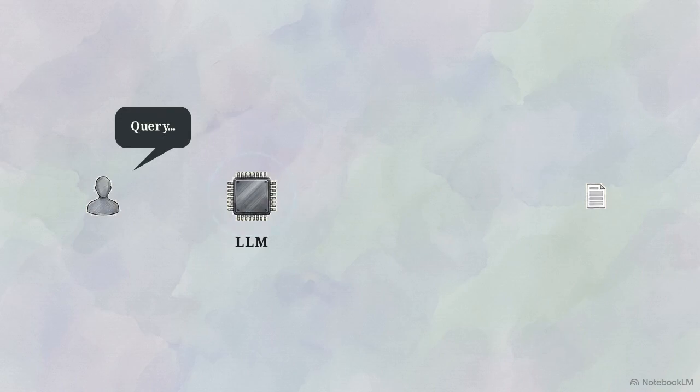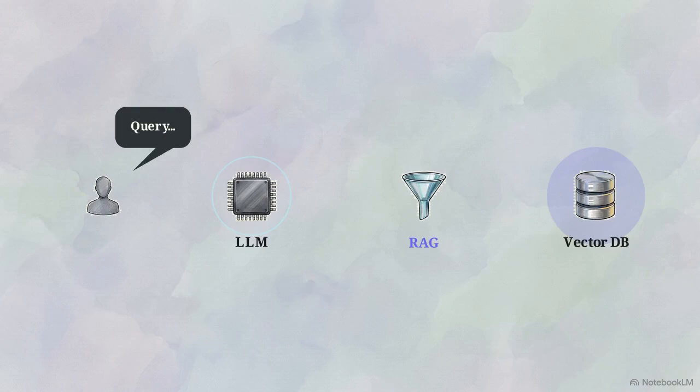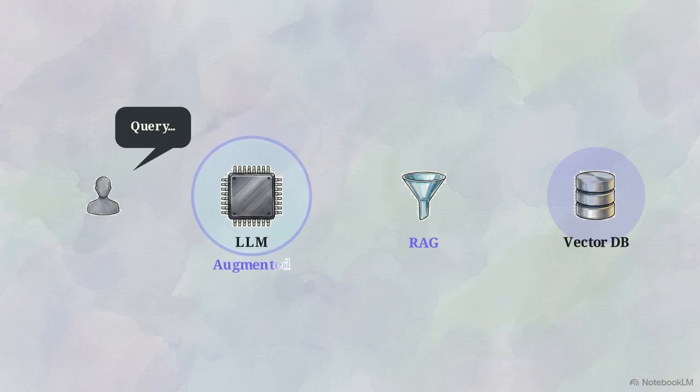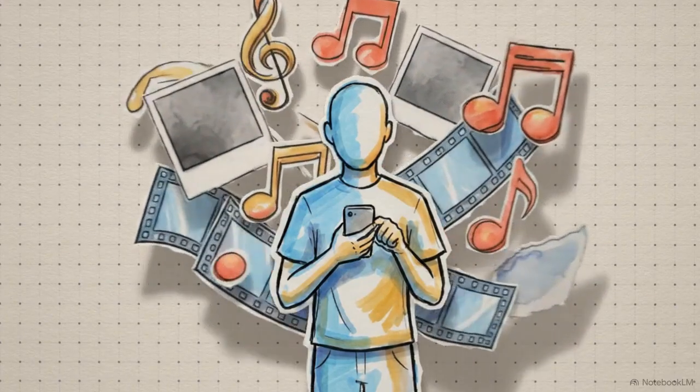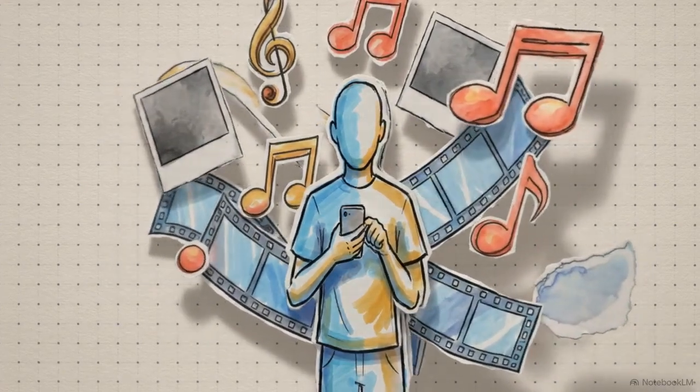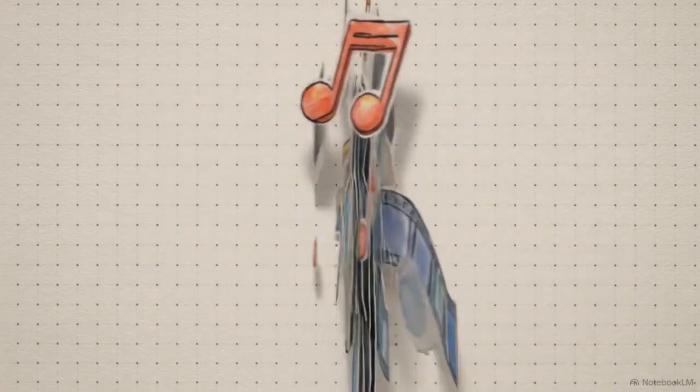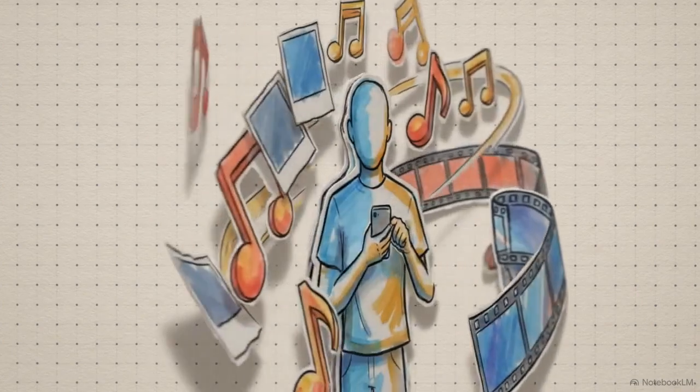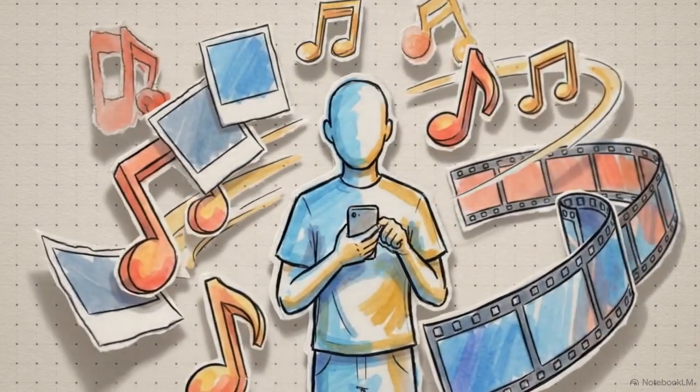This ability to locate context on the fly is how we give large language models a working memory. Through a process called Retrieval Augmented Generation, or RAG, a vector database fetches relevant private documents and feeds them to the AI, allowing it to reference your specific internal data. The technique extends entirely beyond text. Multimodal search lets you scan through massive databases of images, audio, and video using everyday conversational language.